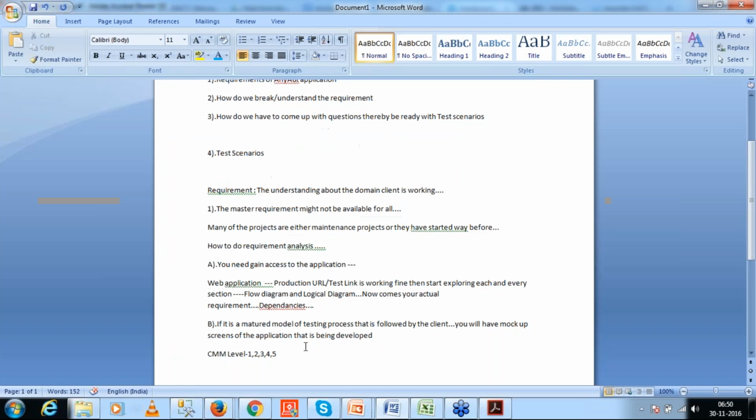Now we discussed a happy path. What if you are in a more agile process, or you go with requirements discussed on phone, on call or email? How do you go about it?